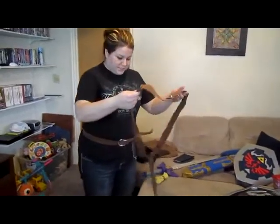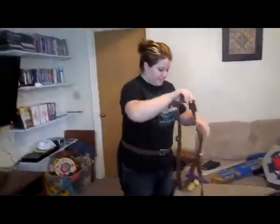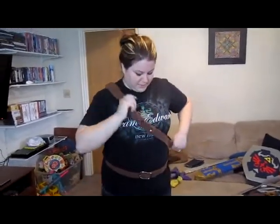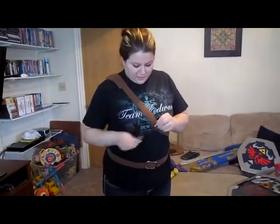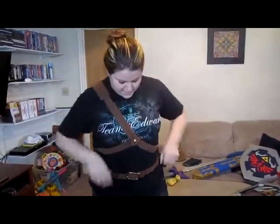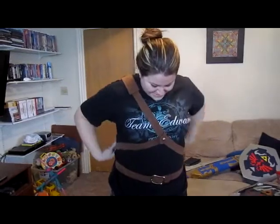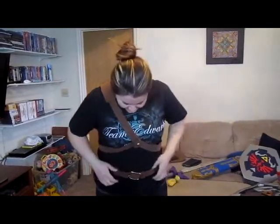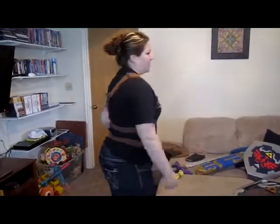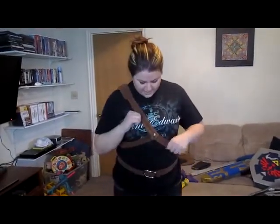And this is the harness and everything. I think this is a suede material, I'm not entirely sure. It just comes up around — there's a little button that snaps in the middle. These will be gone for the real costume. It's got a little belt here that will hold the scabbard and the sword up, which I'll demonstrate next time once I figure out how to get it to sit right against my back.